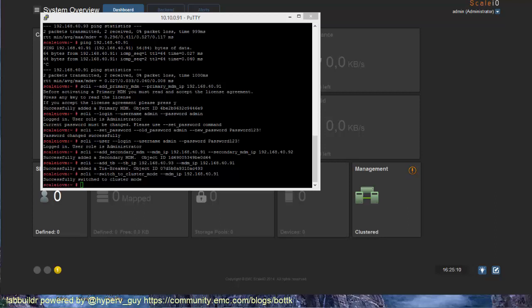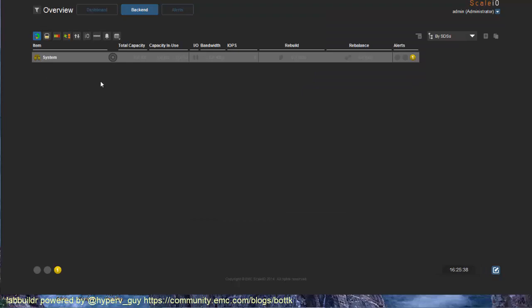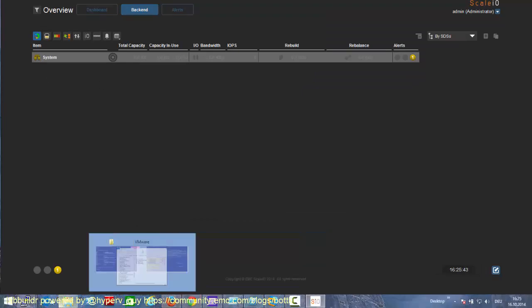Right now we have to go forward and configure the SDS, the Scaleio data service on every node. To do this, we have to create what we call a protection domain. We will later on add all SDS nodes that we have with their storage to this protection domain. So we go to the back end. Currently we see there is no protection domain configured. This will change very soon once we launch the commands.